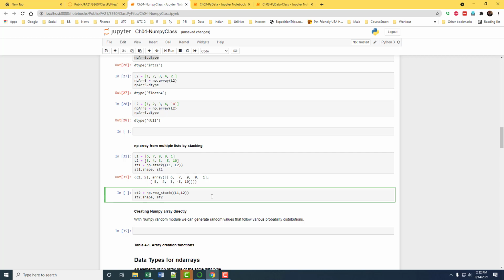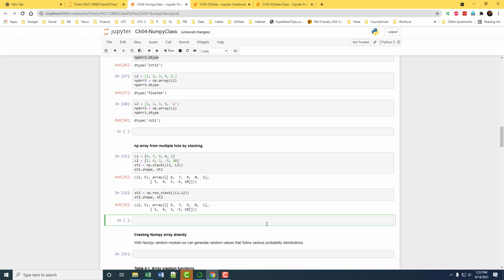So we can look at the shape of it. So you see that np.row_stack is the same as np.stack. They're both the same.